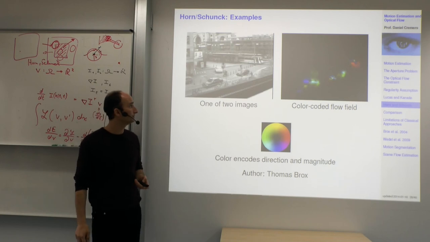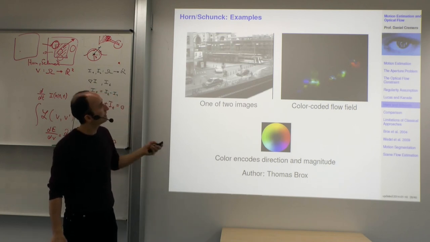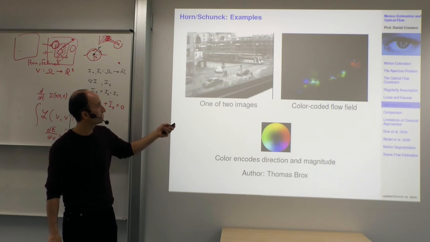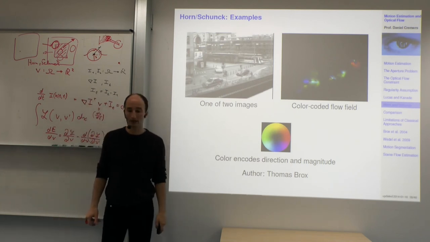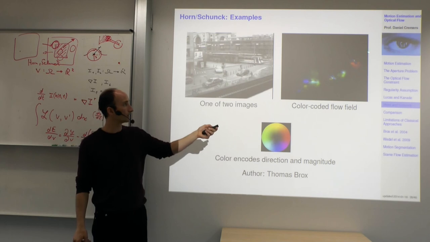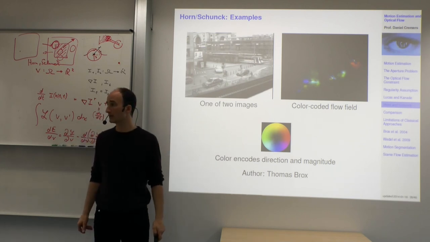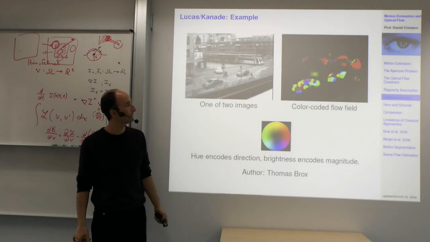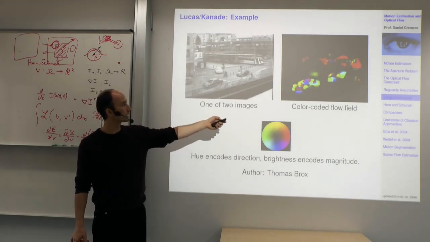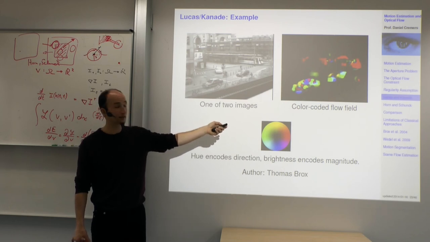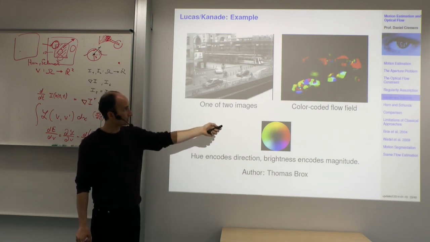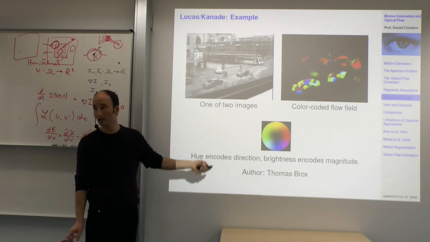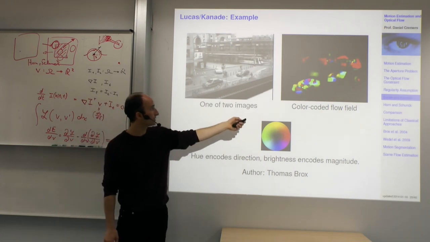Here is a result. You can see this is the same input images, one of two images, and here are the motion estimates. And this is actually quite interesting. If you compare the result of Horn and Schunck here, it is not really great. If you compare to the Lucas-Kanade, one of the things you see is that Lucas-Kanade tends to have larger velocities. The colors are more pronounced. There is more velocity information, but that which is more tends to be not actually correct, right? There's lots of red, blue, and green.